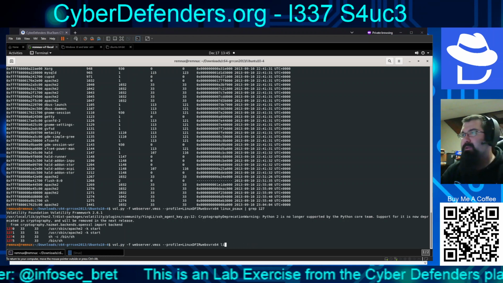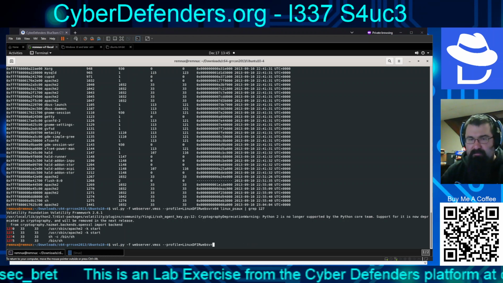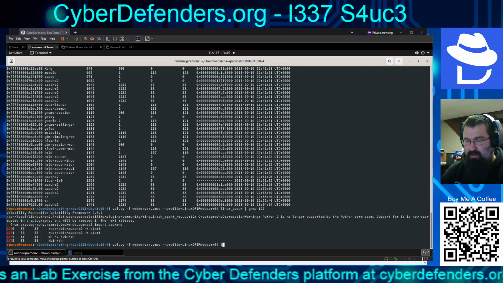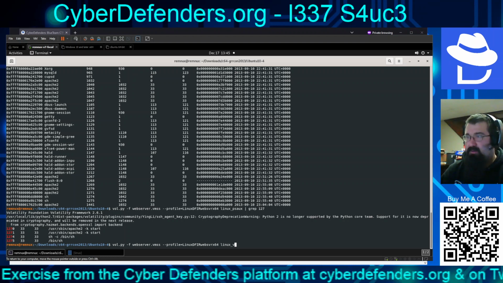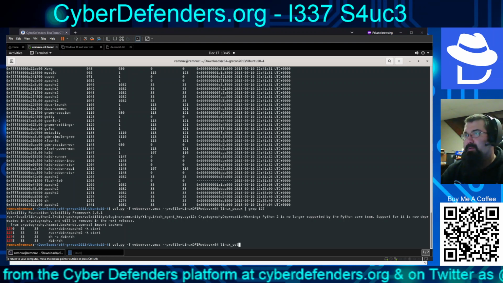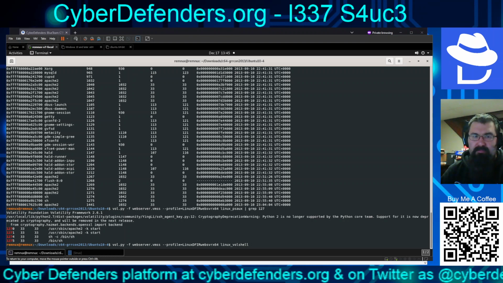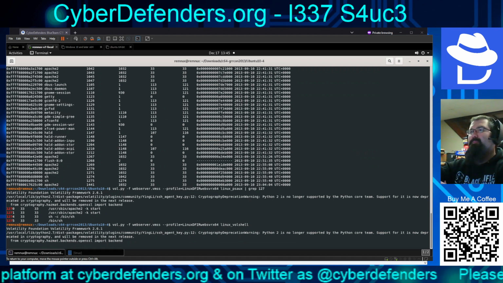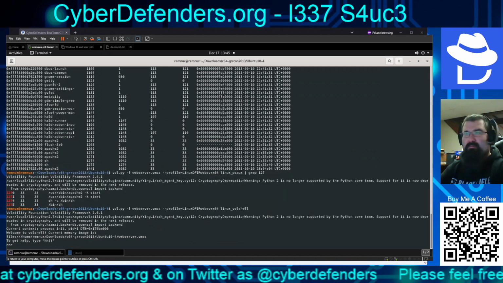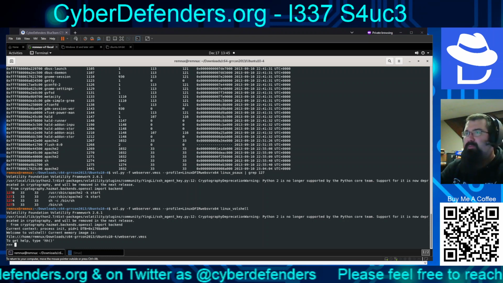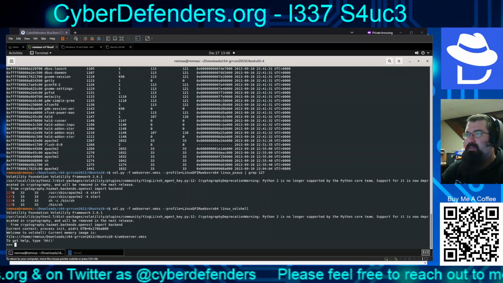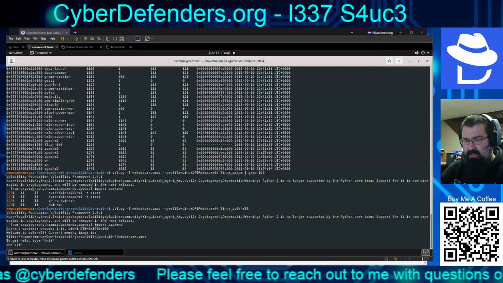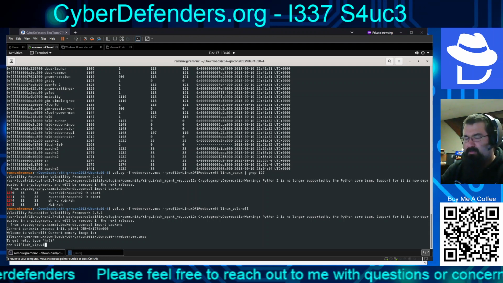So then we have to run linux_volshell for 64-bit Linux, so we get an interactive shell. And then in order to find information like that, apparently dt task_struct.